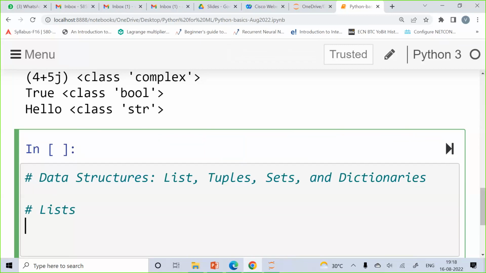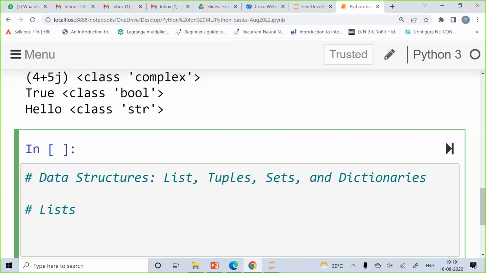How to insert, how to access, how to update, how to remove, right? So these are the things that we are interested in for any data structure. So we'll start with how to create this list, and then we will see how to access the elements, and how to insert or update the elements. Also, we'll see how to remove the elements from the data structure, right? So we start with how to create a list.